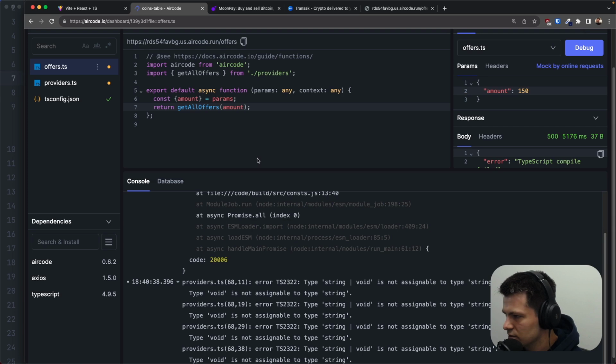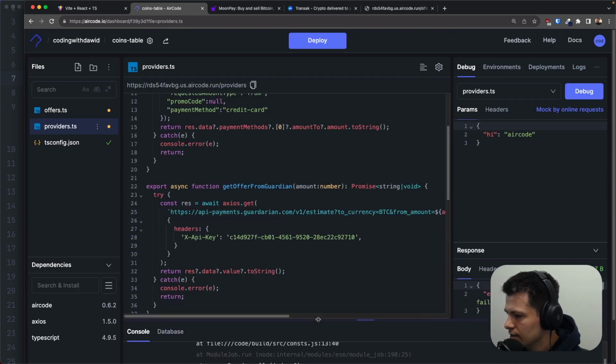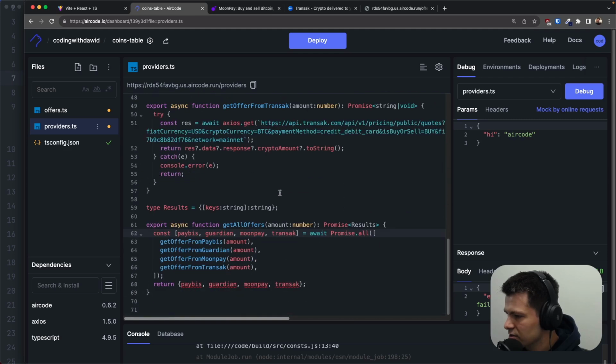So let's go back to providers, and let's see what kind of error we have here. This should return results like this. String is the key and string is the value. But the values that we have here can also be void or empty.